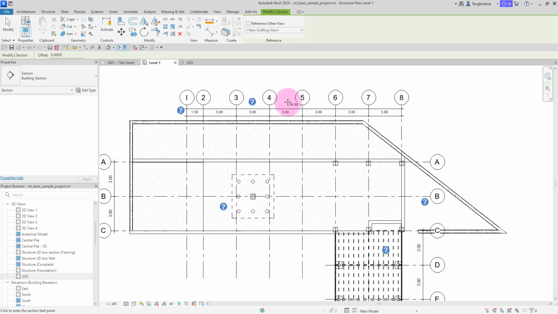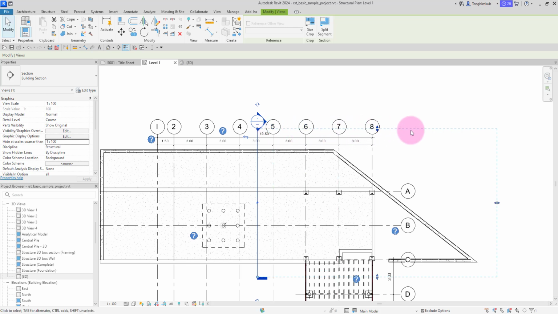The section is really easy and simple. It's like creating a line. If you want to create a line, you have to click 2 points. For example, if I want to create a section between grid line 4 and 5, I can click on this. You can create a section at any angle, but I want you to create a 90-degree angle. And click on this.